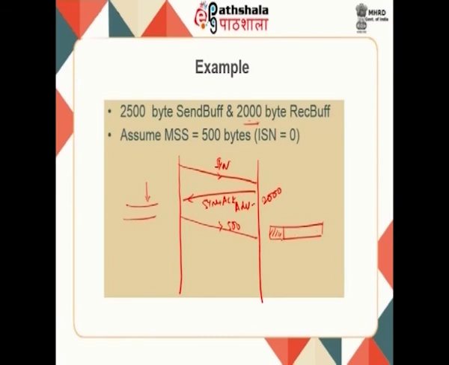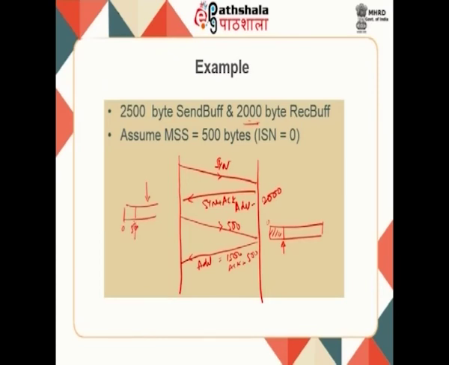So, now what will be the size of the window? Out of your 2000, 500 is gone, so only 1500 will be the window size. Your advertised window size that you specify now in this packet will be equal to 1500. You will also be acknowledging the data that has been sent. Assuming, for simplicity, that we start with an initial sequence number of 0, bytes 0 to 499 have been received, so 500 will be the next byte expected. So, 500 will be the ACK that is sent. Here, 0 to 500 has been sent, and now 500 has been ACKed.